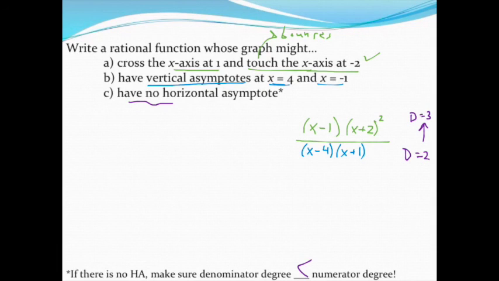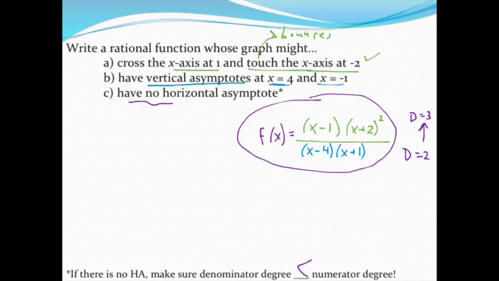So that means there would be no horizontal asymptote. All I'll do to make this into a function is just go ahead and throw an f of x equals in front, and there's going to be my rational function. If you want to check it, just go ahead and graph this. Be careful because you may need to use double sets of parentheses, so I'll throw brackets around here if you're graphing these on your calculator.